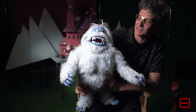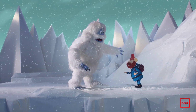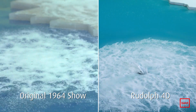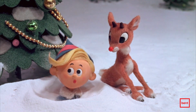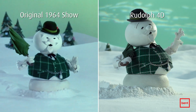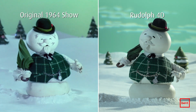The tricky part of it is you're not just making something. You're making something that needs to look exactly like the original. You can look at all of the very unique and small things and see that we've tried to be as close to the original as we could. I have no idea how they made their snow, but I sat down for hours and hours mixing snow formulas until it broke exactly the way it broke when Sam came down the hill. You can see him pushing, and you watch the front edge, and you see that snow break, break, break, break, break. And again, complete observation.